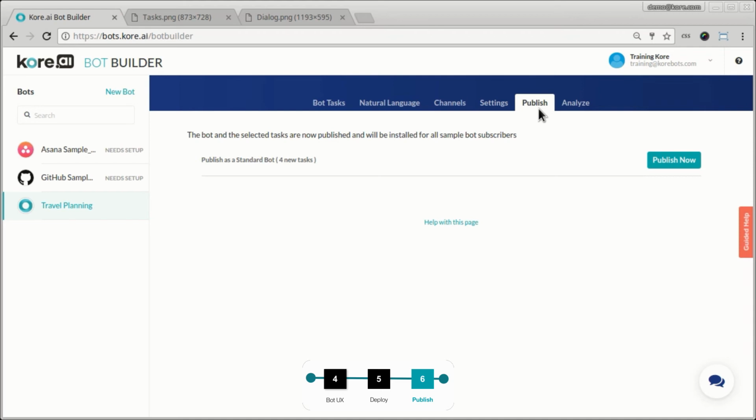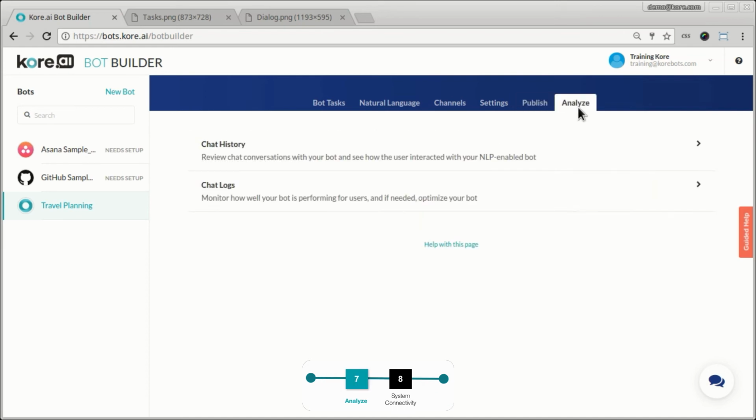You know that it's trained to be a conversational bot, and you know what channels it's going to live in. Then you control the life cycle of the bot by publishing it. So you can still decide what are the tasks that need to be exposed. Maybe some of the tasks are still in development or in testing, so you can gatekeep the process of actually publishing it to your users.